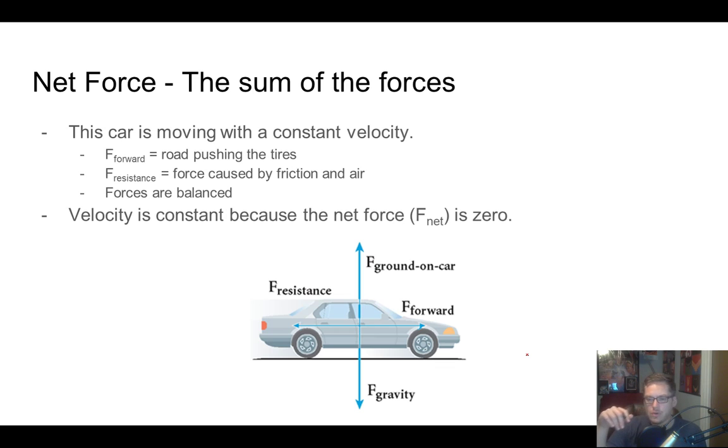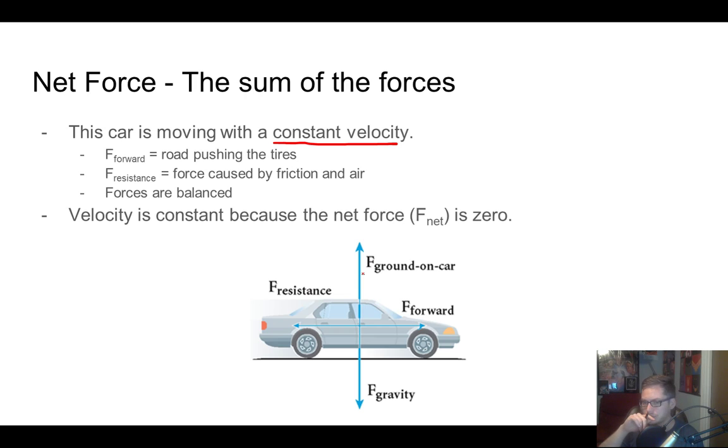So with our original car, well, this isn't the car running into the building. This is a different car, even though it looks exactly the same. We've got all these forces that are acting on it, and this car is moving at a constant velocity. We've been told that it's moving down maybe a highway at like 60 miles an hour. Now gravity's pulling down on this car, but the ground is pushing up on the car just as hard. That's good because that's keeping us on the ground. Remember, if gravity is pulling down harder than the ground is pushing up, then we're going to be in a sinkhole, pulled down into a pothole or something like that, or vice versa. We might start flying. Well, that would be fun too.